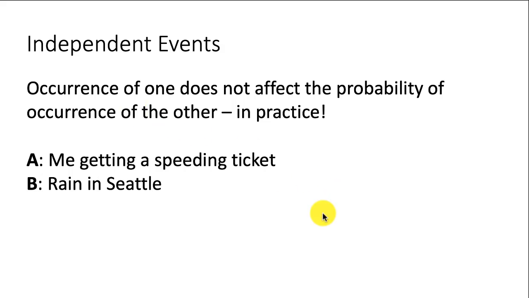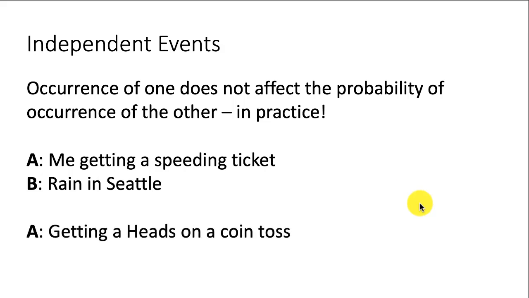But of course, in theory, you can say, well, when you drive the car, you affect the wind and finally that could have an effect somewhere else. Yes, all of that is true in theory, but in practice, these two are independent events. They're not mutually exclusive at all. They are independent. Both can occur simultaneously. And the point is that the occurrence or non-occurrence of one event has no effect on the occurrence or non-occurrence of the other event. So that means these two events are independent.